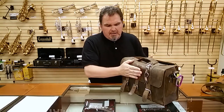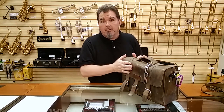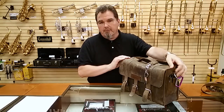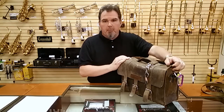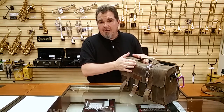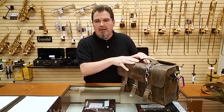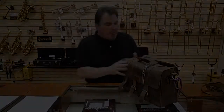I do need to clean this bag — it's about two years old and I haven't cleaned or conditioned it. It's held up extremely well, but I definitely need to do that to protect the bag overall. It takes on scratches and takes on the shape of how you use it on a daily basis, and that's just part of the beauty of having a leather bag. When I first got it, it had this great leather smell — it still does. I had it sitting in my office with the door closed, came back in, and just had this full aroma of leather.